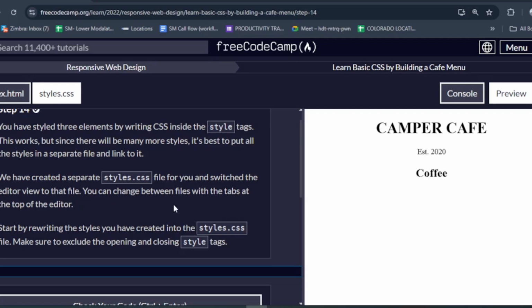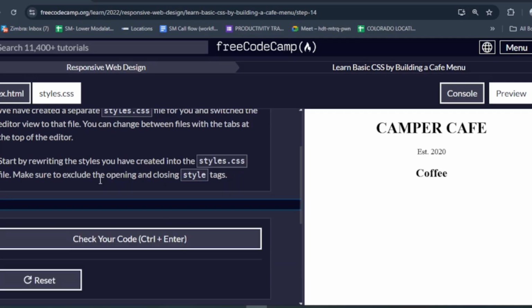You can change between files with the tab at the top of the editor. Start by rewriting the styles you have created into the style.css file. Make sure to exclude the opening and closing style tags.